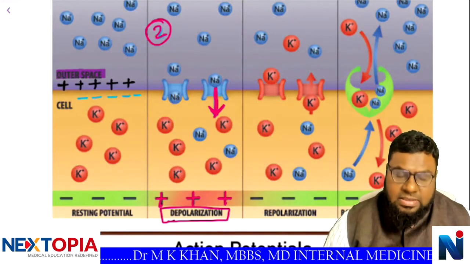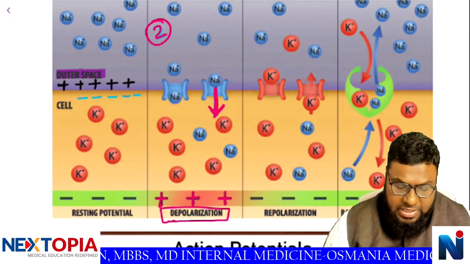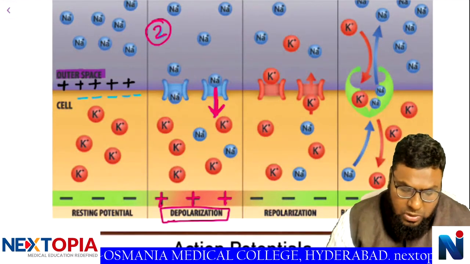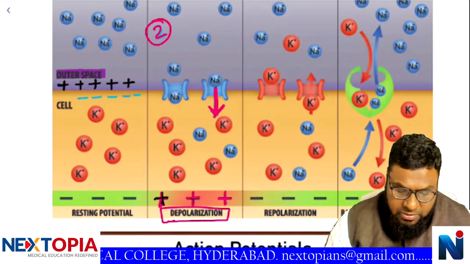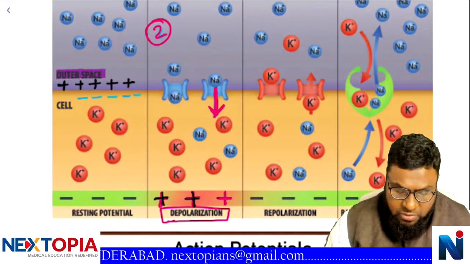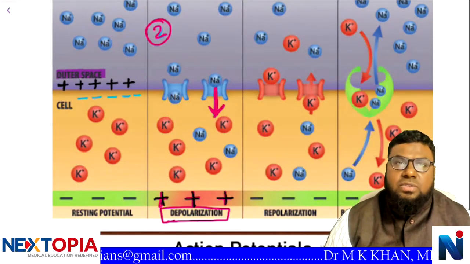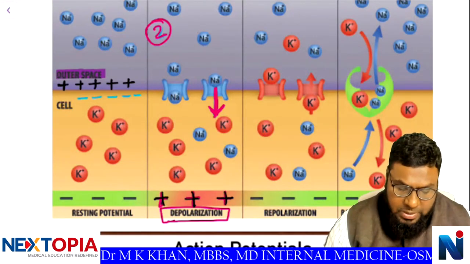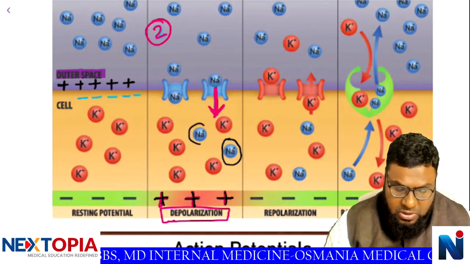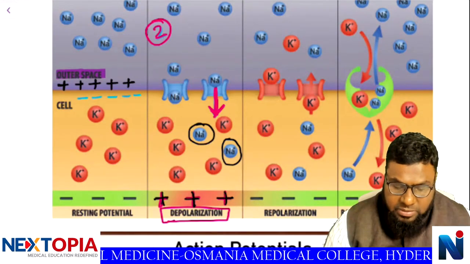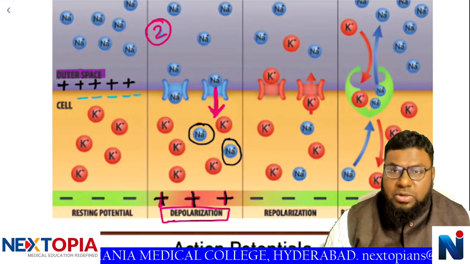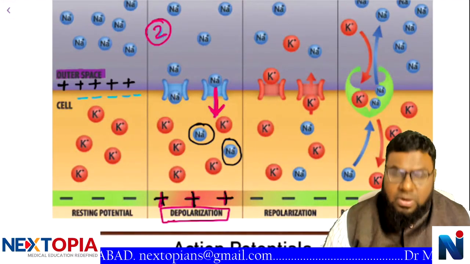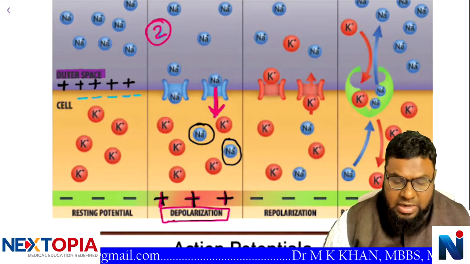Once the whole inside of the cell gets depolarized, that is becomes positive, at one point of time there is no more exchange of sodium inside. Sodium will not enter inside, because a lot of sodium has accumulated inside the cell. Now what should happen? Again, the aim of equilibrium potential, as I told you in my last class, is to bring back the charges equal on both sides. So what will happen now?